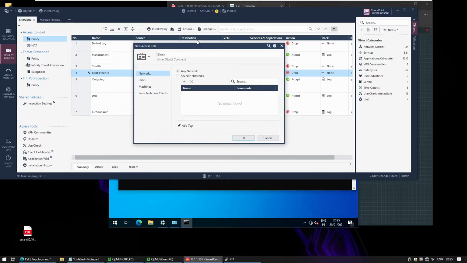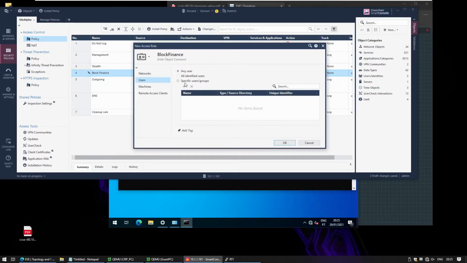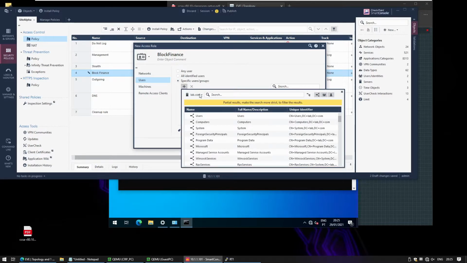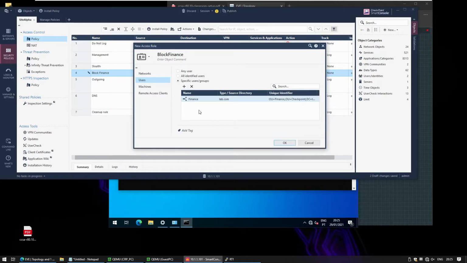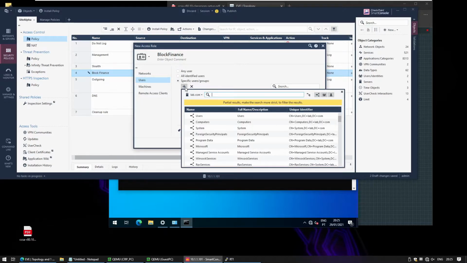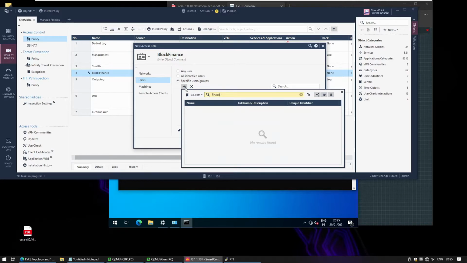Yeah, just to make a difference. And we want to filter specific users or groups. And we have a finance OU. You select this one, and you saw that if we want, we could even filter by user.